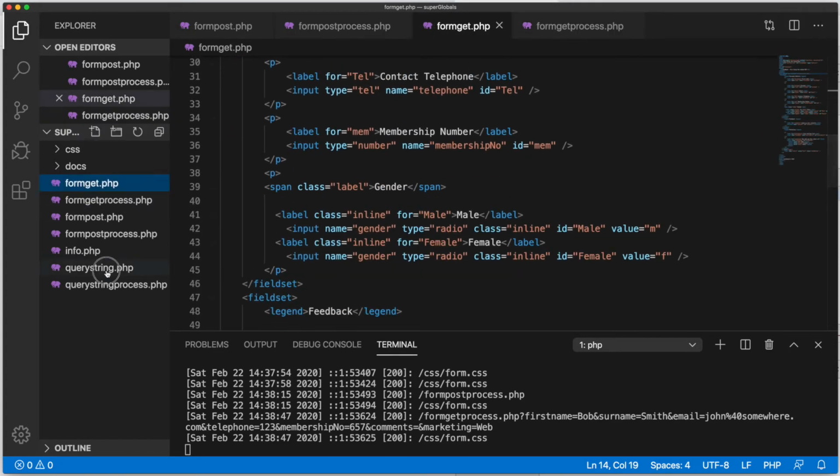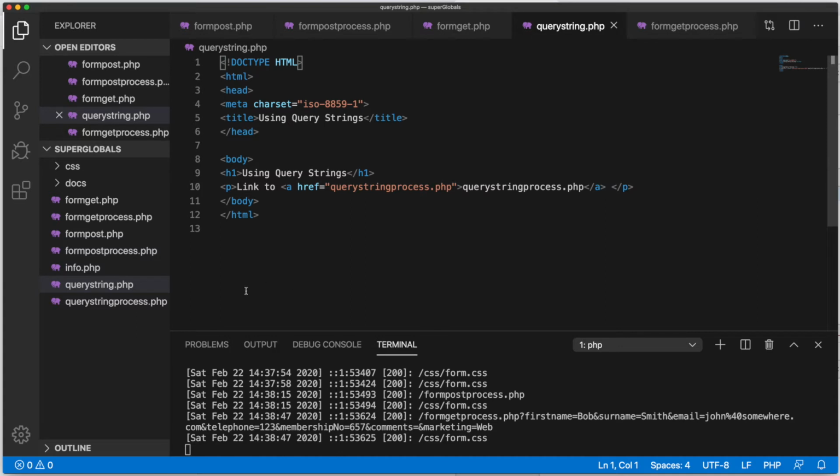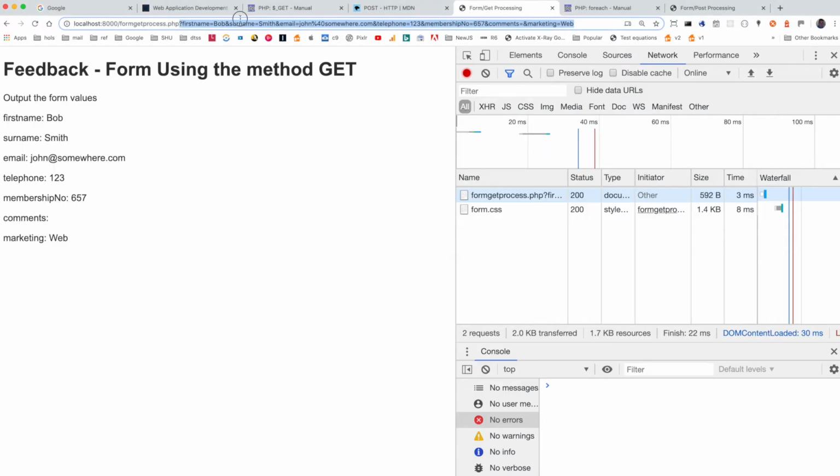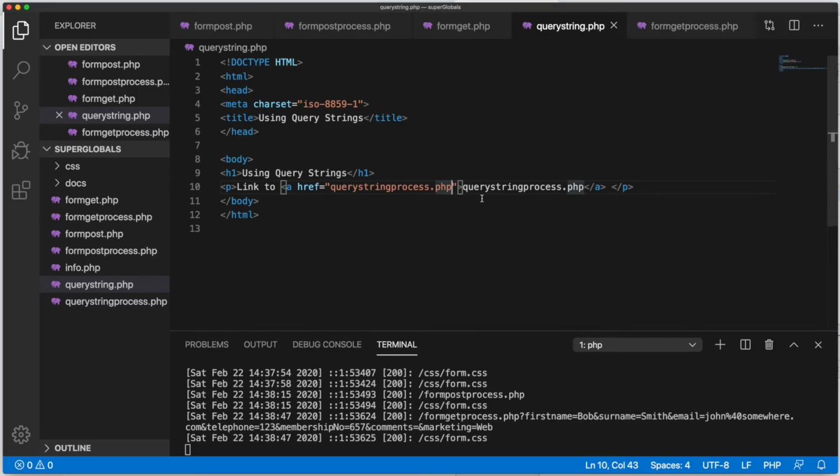So I've got a little file here called query string, and you've got a little HTML hyperlink there going to query string process. But what I could do is mimic that same idea of a question mark and put a name and a value inside. So after the PHP, I could say question mark, and I could say job equals manager.